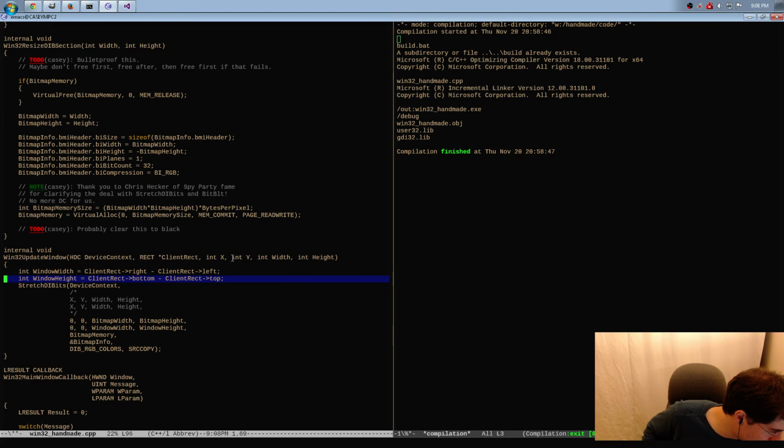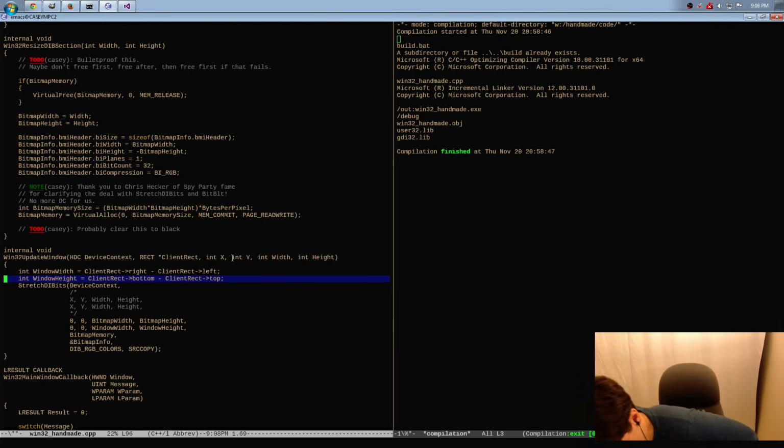Would there be a significant performance increase if you allocated the memory for the bitmap on the stack instead of the heap? Well, first of all, there's no performance increase just because you allocate memory in one place rather than another. The only reason there would be a performance increase is if that memory was already hot for some reason, like it was already in the cache. But memory is memory, so it only matters whether that memory was touched recently. So I don't think the question really makes a whole lot of sense in that way.